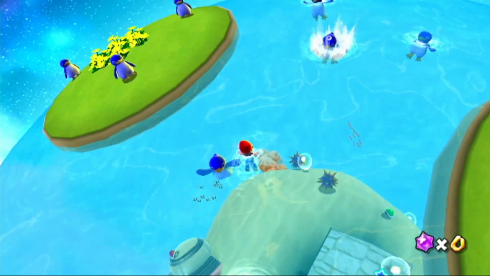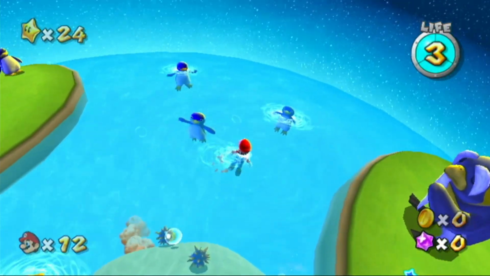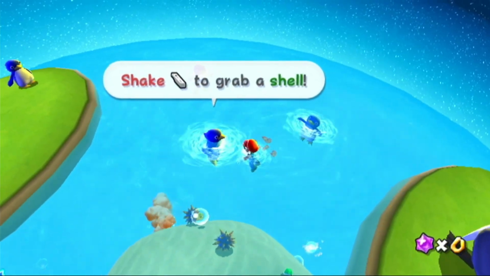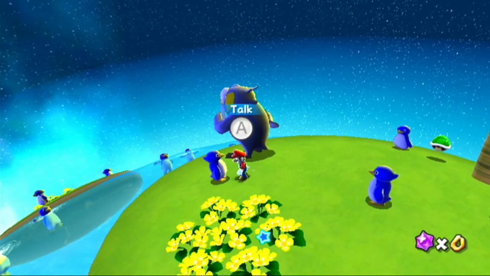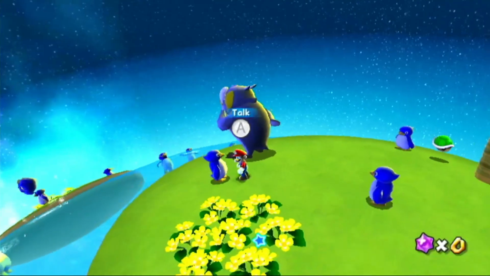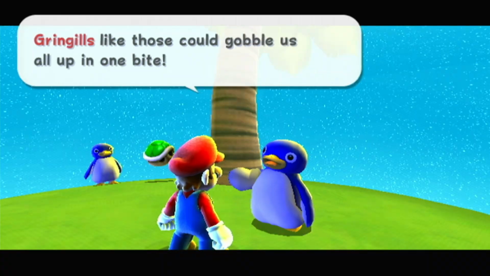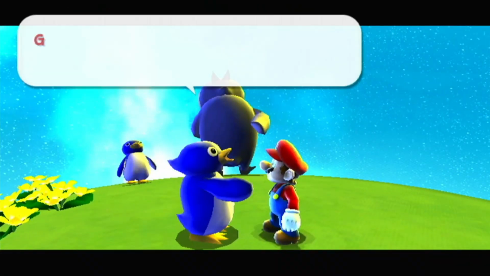While this loneliness is interesting enough on its own, it does bring up another important question. When you first arrive in Drip Drop Galaxy, there are several penguins you can talk to, and besides the ones giving swimming tutorials and reminding us of Penguru's advancing age, they're all talking about how several Gringills have invaded the waters. But where did the Gringills come from?